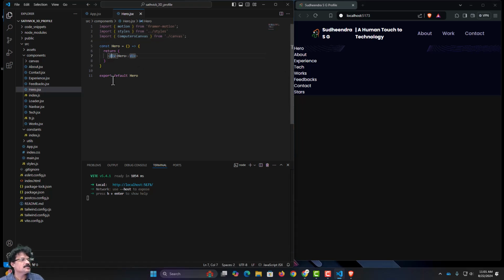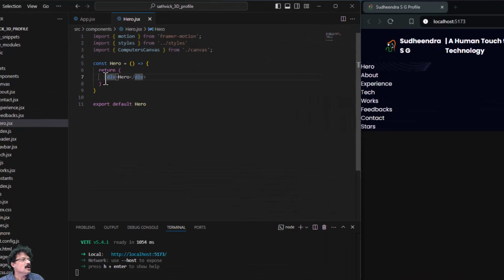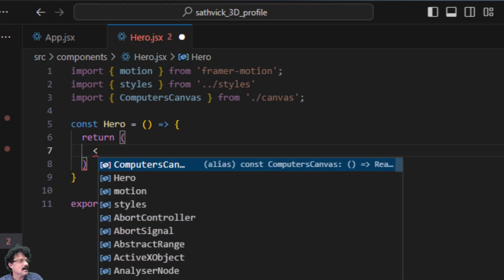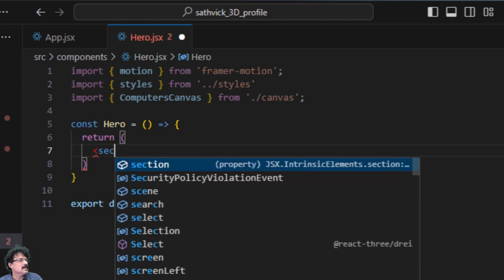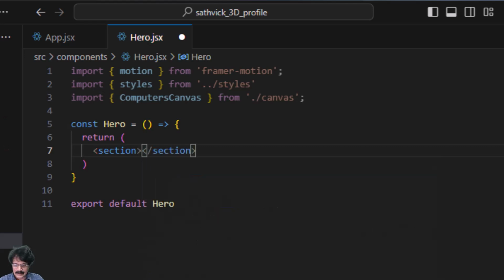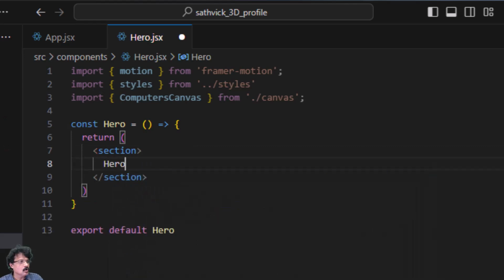And the very first thing I will do is, instead of adding a division here, I will select this entire division, delete it, and in the less than sign I am going to call the component section, and I will close the tag, and inside this tag we are going to type hero.